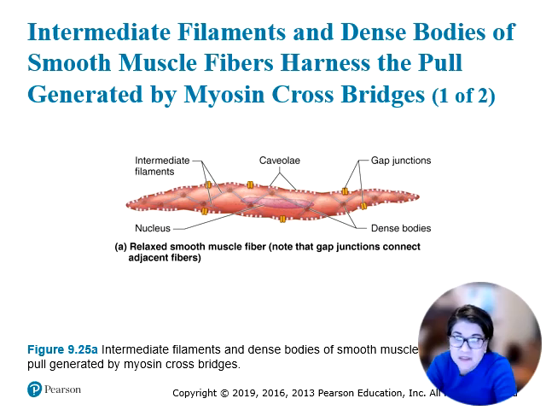So let's see. Here's one single nucleus. It looks like a little worm. And these are your gap junctions that are going to connect different cells, adjacent cells, and then these are the intermediate filaments. So it definitely looks different, and you can see the spindle shape too. And these connect it to other cells so that one nerve impulse can cause a lot of them to contract.